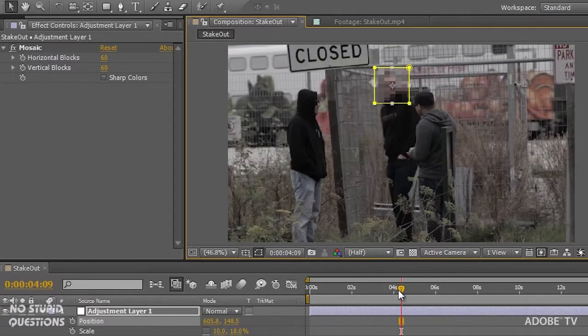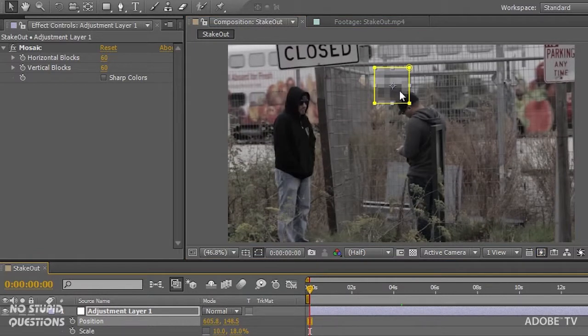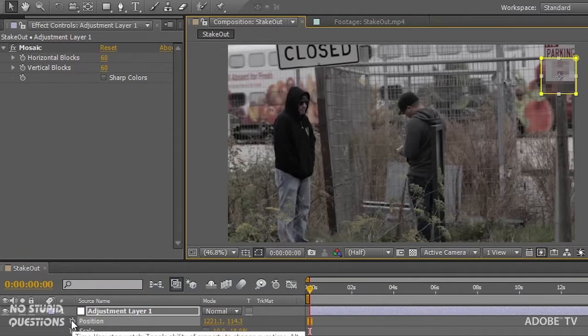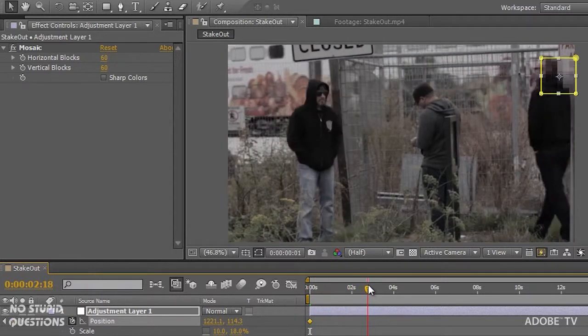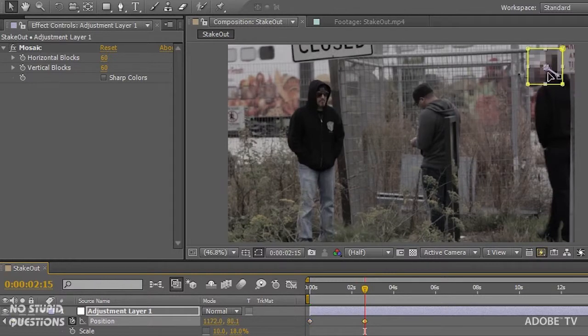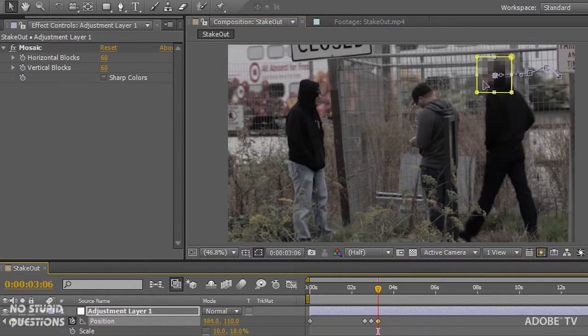Okay, let's rewind our current time indicator back to the beginning, move our Mosaic adjustment layer over to the right, and over on the left, I'm going to set a keyframe for position. Remember, I'm showing position and scale only because I hit the P key and the S key, all right? I'll move ahead a little bit, and he'll come on screen. There he goes. Move ahead, and you can see the path starting to animate from the center of that mask. Just a little bit easier to understand.